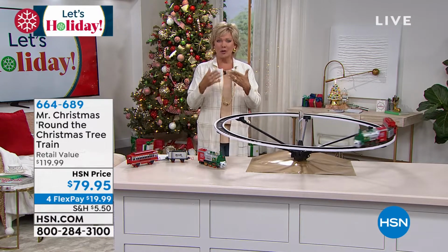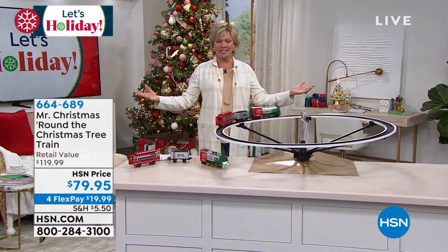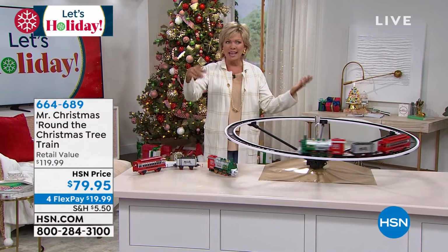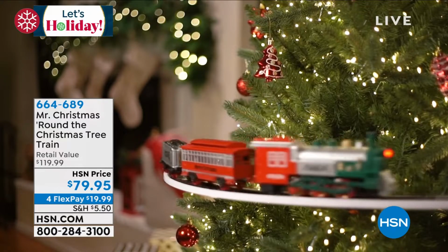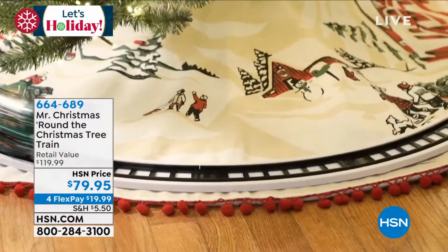But we're gonna show you what it looks like around the tree too, because this really is what all of us think about. When you think about Christmas, a train running around the tree is like everybody's dream. This is awesome, Meryl. I know we only have about 600 or 700 of these available. Oh my goodness, Callie, this is such a special item.